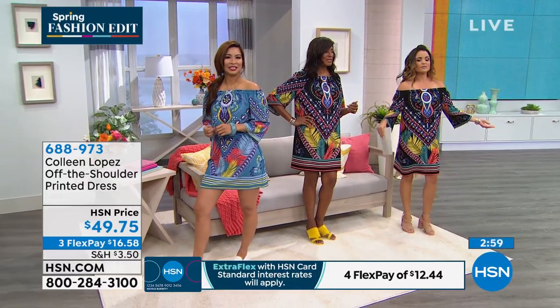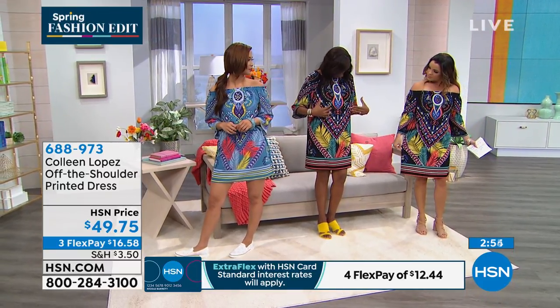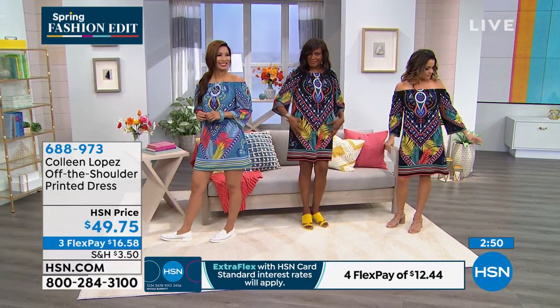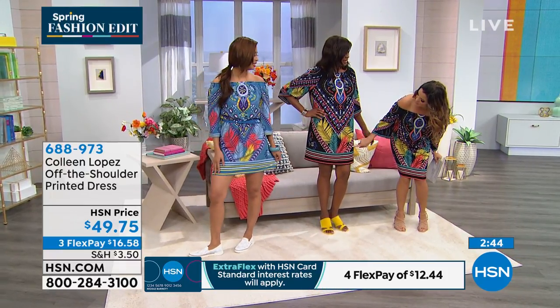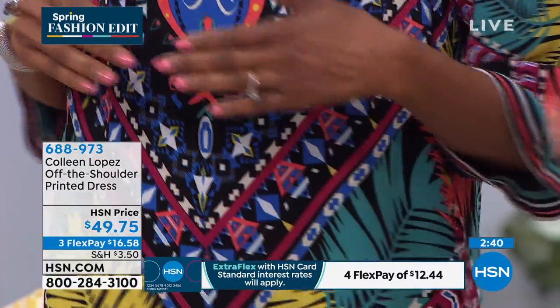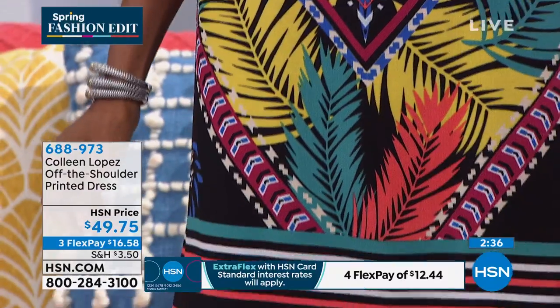Like we keep saying, her collection is versatile. I also like the combination. This reminds me of when I was in Peru. Peruvian, then it's mixed here with the island, and then topped off with the border. And even a little bit of Aztec in the print here. It's very global inspiration. It's mix and match, and it all comes together for this lovely dress that you can wash and wear.